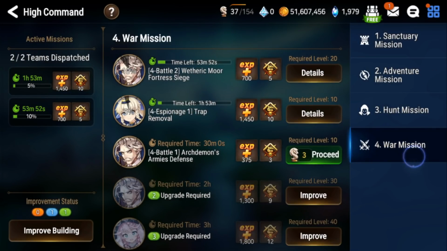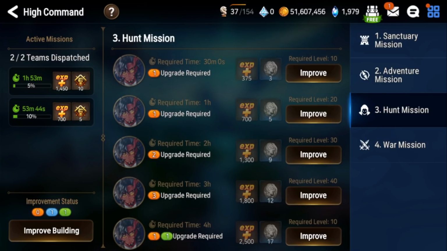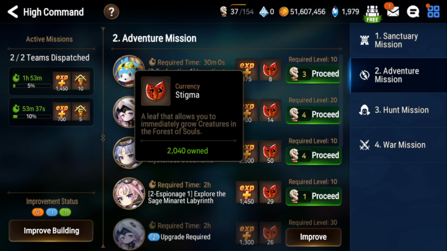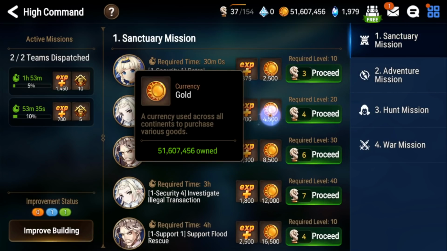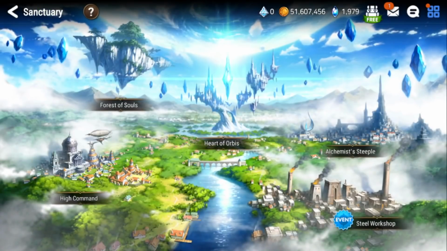So by doing this and unlocking war missions and making sure you run these, you're going to be getting another source of conquest points. The hunt missions give you ancient coins, which are not as important because honestly, ancient coins are okay for accessory charms, but conquest points are just worth way more. And then stigma is pretty useless currency in this game, to be honest. And then you don't need extra EXP and gold because that's always farmable through basically anything in the game.